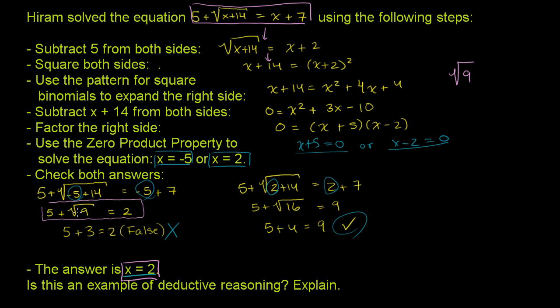But if we were to take the negative square root here, this equation would have held up. Because 5 plus negative 3 is equal to 2. So I'll let you think about at what step of this equation would a negative number have worked. And it has something to do with when we square both sides. But that has nothing to do with the actual question at hand, so I'll leave you there. And we've explained it before in the past. So this was deductive reasoning.